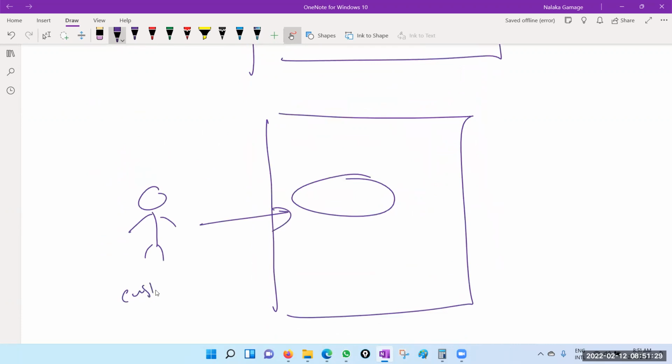Say customer. Say make payments. Assume that when you are making payments, optionally, you can claim a bonus, not always, only in certain cases. So then you can say it's a claim bonus. Now it is not an include, because it's not all the time, only in some special situations. So then you can draw it like this towards the main use case and you can say extends.